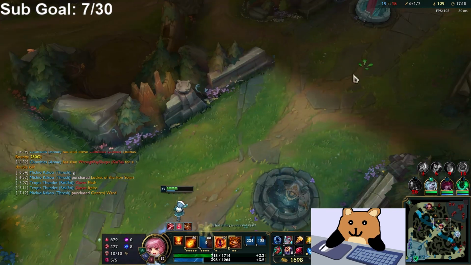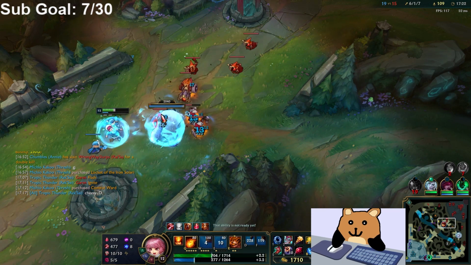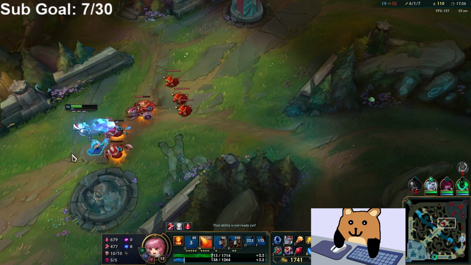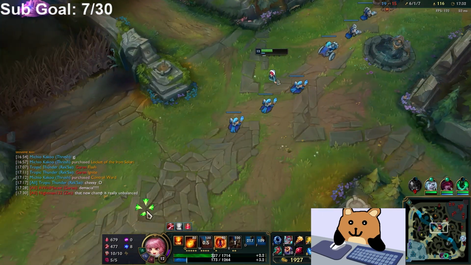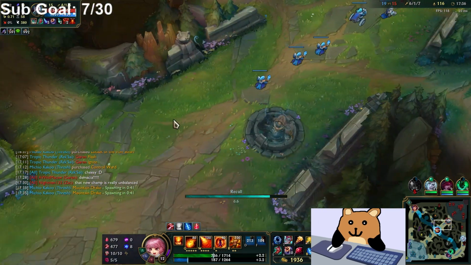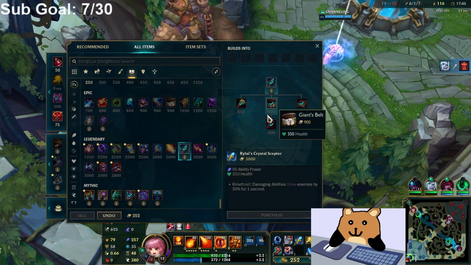And that's why the CDR slash ability haste is so important in my opinion. My ability to spam out my Q and W there literally made that whole fight possible. Otherwise I wouldn't have gotten so much damage off. I wouldn't have been able to kill that Zilean if I didn't have the extra ability haste there, for sure. And just like that, I have 5 stacks.